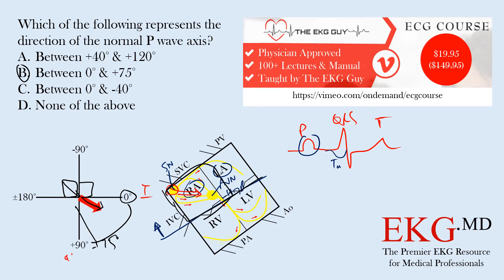Lead AVF down here, lead two sits at positive 60 degrees. We have lead AVL here, V4, V5 and V6 in our horizontal plane. Remember, our limb leads are more in the frontal plane and our precordial leads in the horizontal plane. And that's why in sinus rhythm, because our P wave axis is normally heading from our sinus node in that direction, we will see upright P waves in those leads in which that P wave axis is directed.